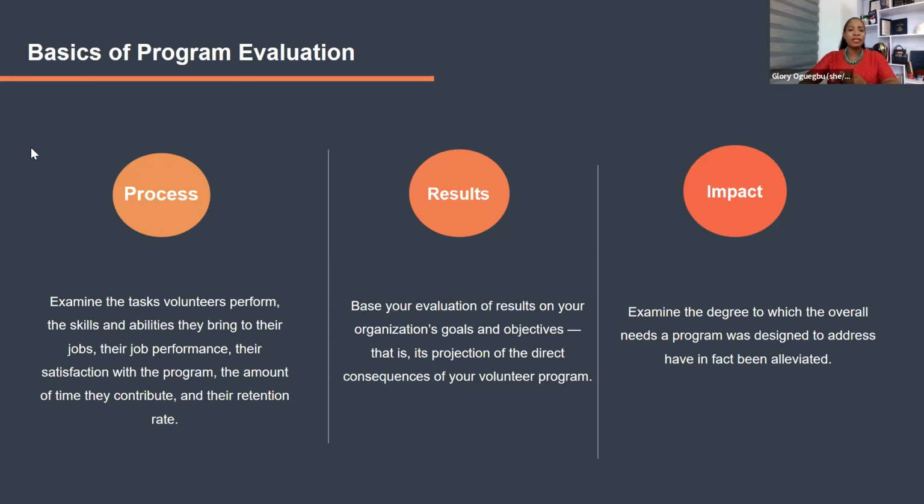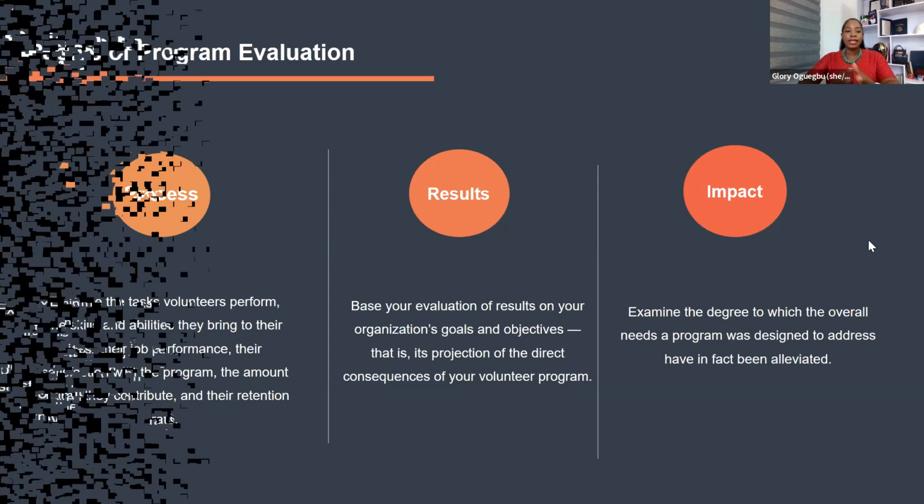Let me say it this way: day one of our training, last Monday, is really the process we talked about. And day two, last Thursday, is really the process we talked about for your project. After you've executed your project, you will immediately come across the results, meaning that the very thing you set out to do, you have now done it. And then you will measure the impact after some time. So that's just a summary, and we'll go over to the next one. I want you to keep your questions together for me.